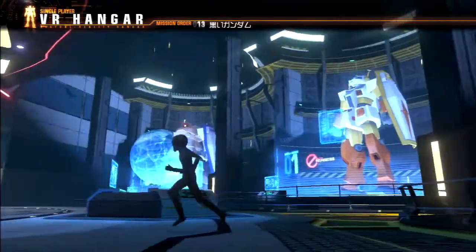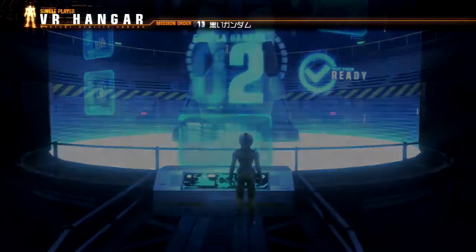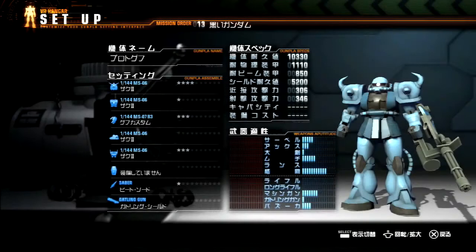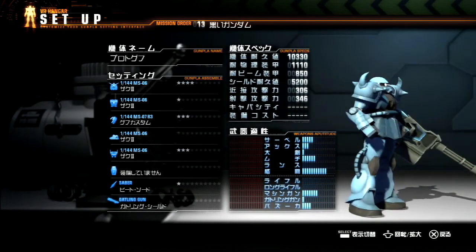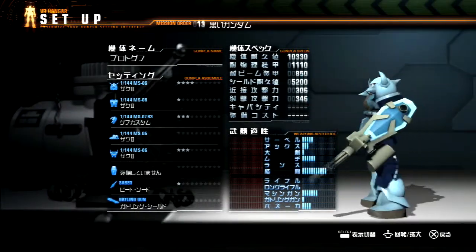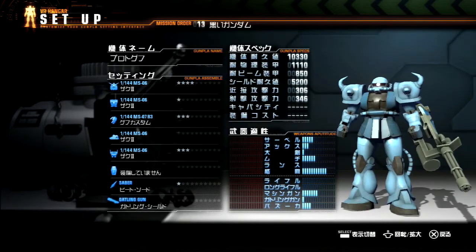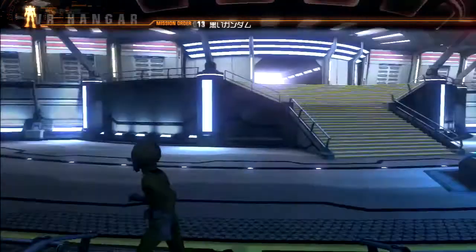And a Dom. Well, we'll look at their Gouf, because I forgot to look at the G3 in the last episode. I feel bad about that. But yeah, quite literally, it's a Zaku with the Gouf arms. I think we've actually been with this guy before. Nothing really impressive there.